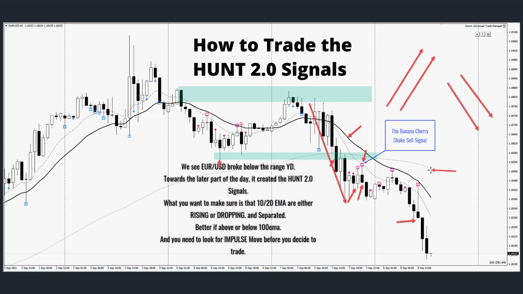It does not filter trades, but if the setup comes below this, and most importantly, when you have an impulse move for shorts, you will be below it, and for longs, price will be above it. You don't have to look at whether it is rising or declining, but for the 10-20 EMA you want to make sure that it's either declining or rising, and then you want to capture the first pullback.